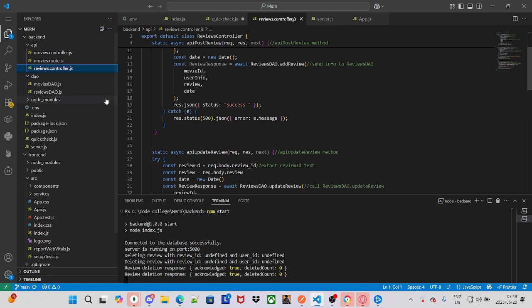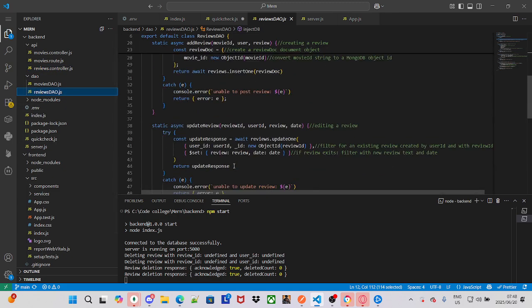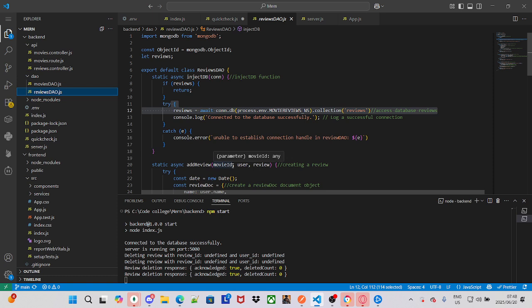So the reviews DAO, what is happening is that we import MongoDB from Mongo, and we import MongoDB to get access to the object ID. We need the object ID to convert an ID string to a MongoDB ID, right?